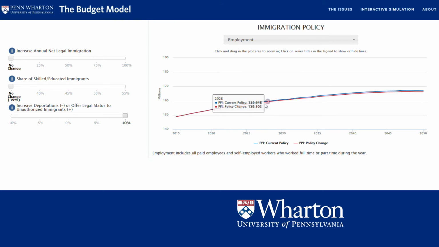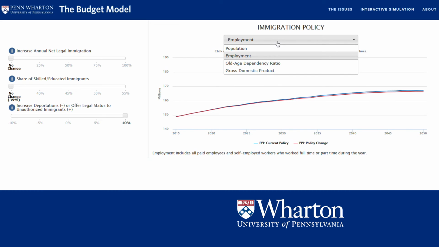And the intuition there is that if you're currently unauthorized, you pretty much have to work in order to survive. And so unauthorized workers actually have a higher labor force attachment rate or participation rate than those that are authorized. Authorized workers are able to now go to school and therefore not be in the workforce for a period. They're able to look for a better job, a more appropriate job because they can qualify for unemployment insurance, things like that. And so that tends to reduce jobs.